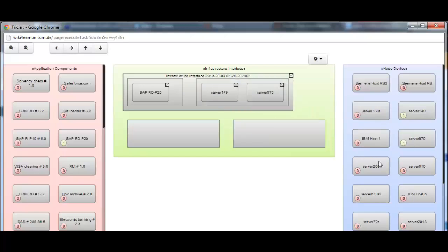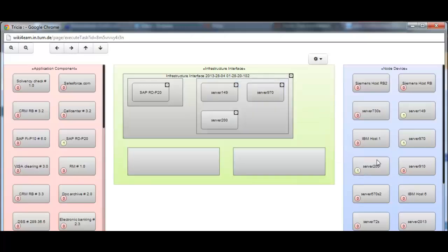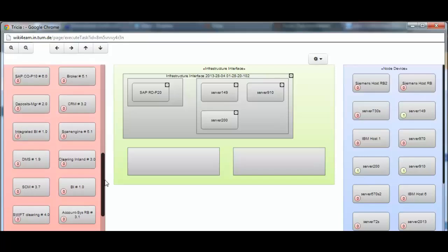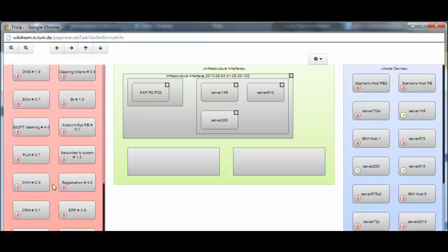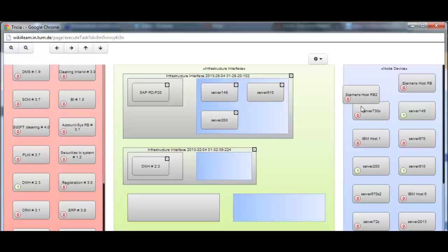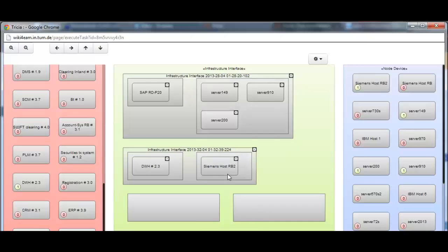This way, the data owner can manipulate existing or create new relationships. That includes one-to-one, one-to-many, many-to-one, or many-to-many relationships. Note that the valid drop targets are highlighted. In addition, the elements on the left and the right container carry an index with the number of relationships they currently participate in. Elements can also be removed from a relationship. The data owner continues the mapping process until he or she thinks all mappings are correct.